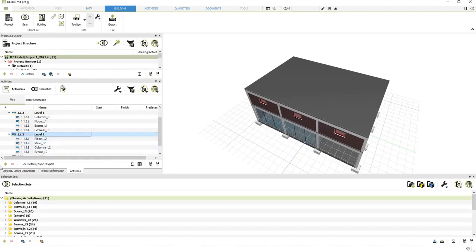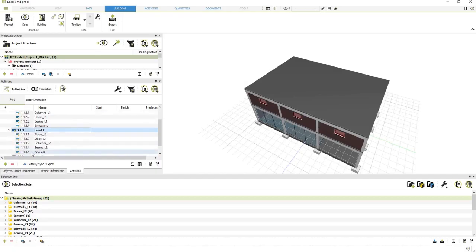And the last item at level 2 is the external walls. I'll move on to level 3, and then we have the floors at level 3.